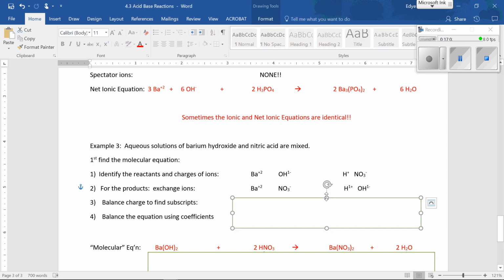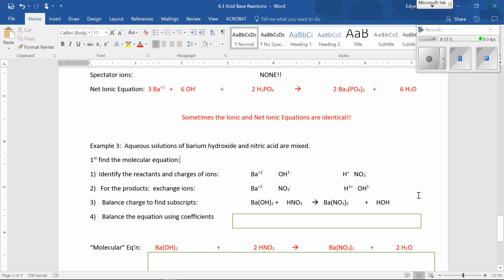So you should pause this and try to do this on your own. I'm going to show you the reactants and the products. We just have to make these charges add up to 0. It's a common theme in chemistry. Charges have to add up to 0 unless we have a charged particle. And there is your unbalanced molecular equation, which we have to balance now, and I'll show you the answer to the balancing in just a moment. You can figure it out on your own and fill that in if you'd like.